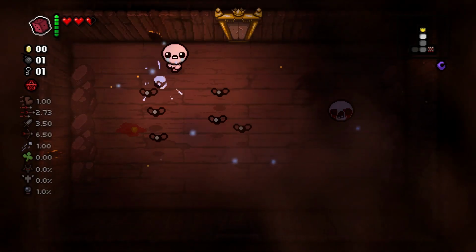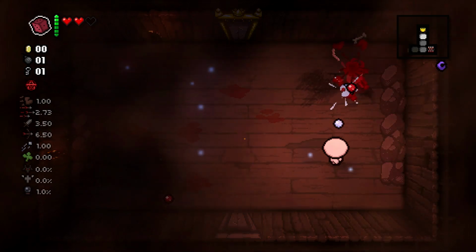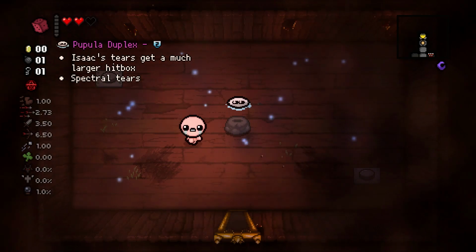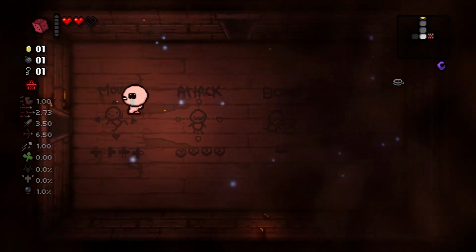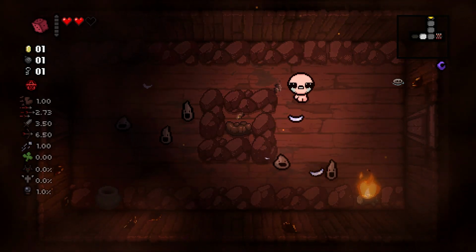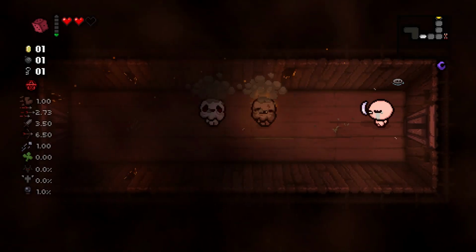So I've got the item room here. Hopefully there's a good item in there. If not, I'll have to use the D6, which is the cool part about Isaac. Piggy bank, it's alright, but I could probably get something better. I think Pupula Duplex is okay enough to take. Having Spectral Tears is nice early on, and also my tears are obviously a little bit wider, but normally that doesn't ever seem to really be extremely useful. I mostly took that item for the Spectral Tears aspect.